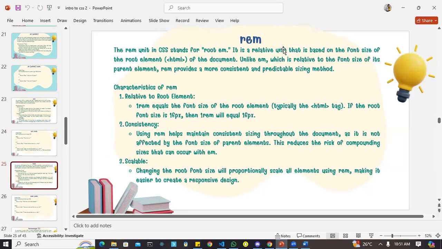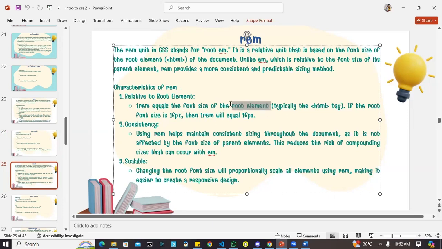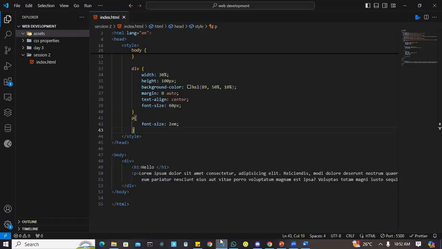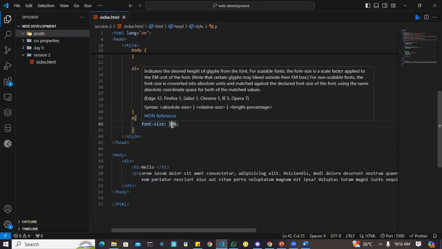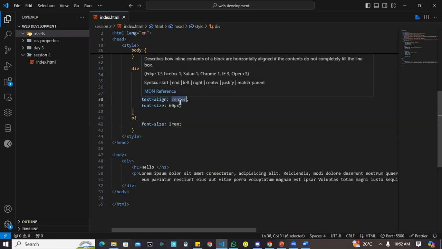The only thing about the REM, it does not depend on its parent, rather it depends on the root size, the root element, which is like the body or the HTML. Let me not say body, sorry, the HTML tag. So if I say REM, it doesn't depend.